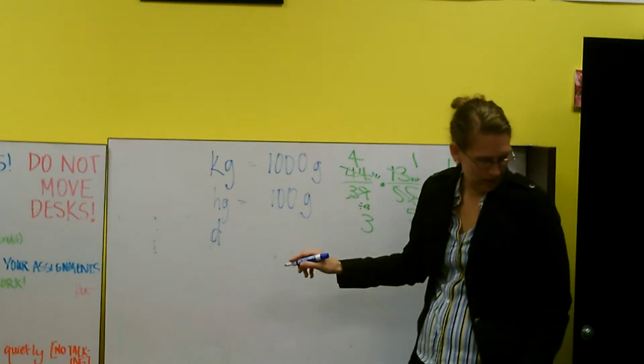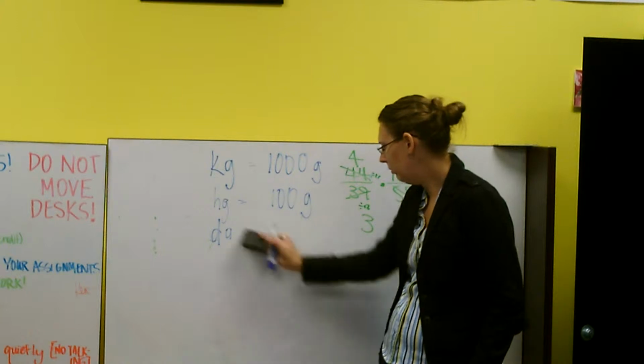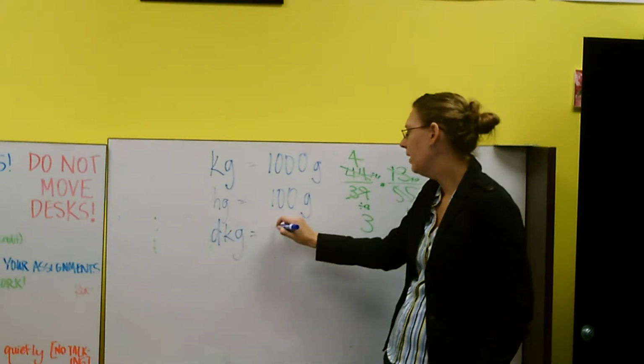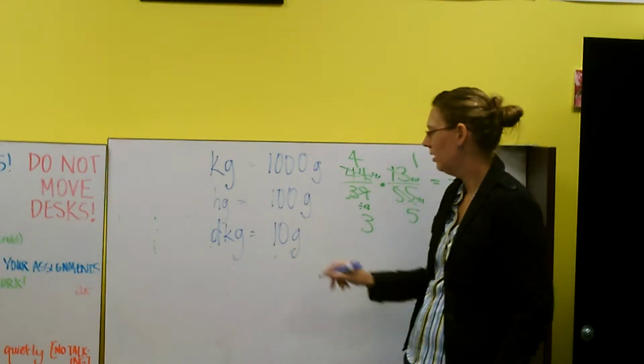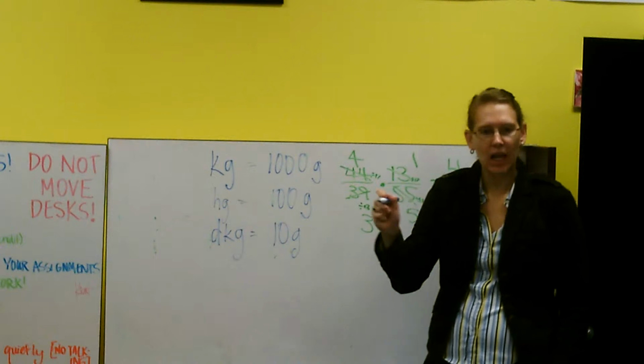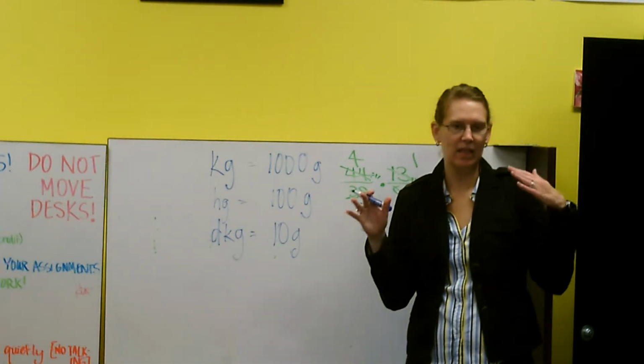For every decagram, they're abbreviating a little bit different than in science. In science, it would be dA. In math, we'll just stick with what they've got, dK. For every decagram, there are 10 grams. When you get to that dotted line across the chart in the middle, that is what they call the base. That's the standard.